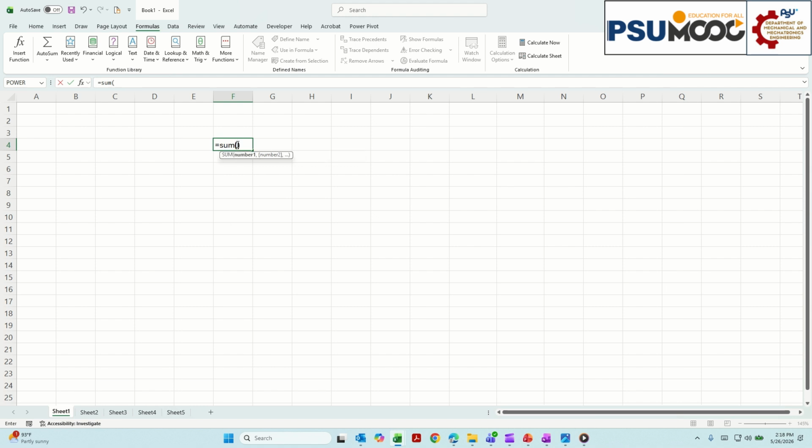You will see several options popping up. Select the right option. You will see some guidance on the syntax of the function as you type. Use this guidance to correctly input the function. For example, with the sum function, we can see that it needs multiple arguments, and the arguments should be separated by commas. So you can input it in that correct manner.